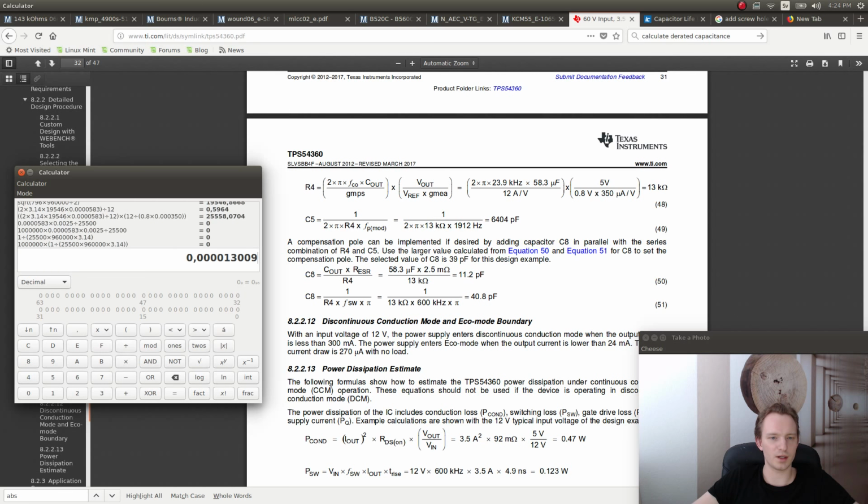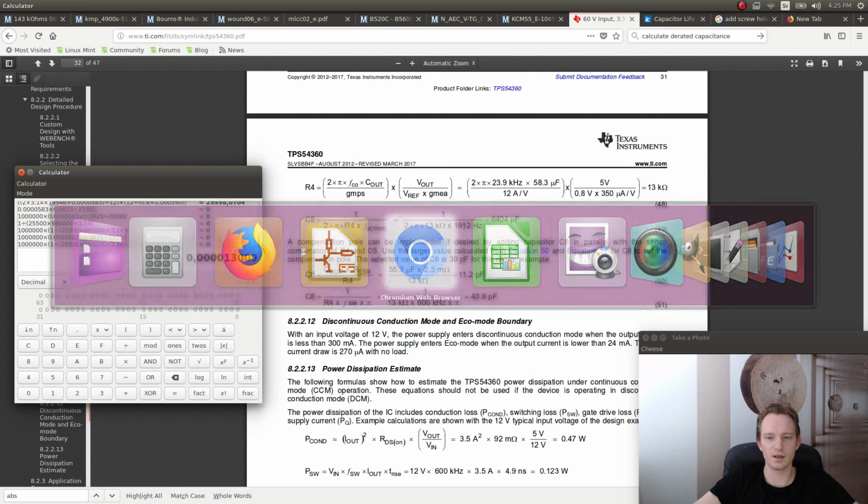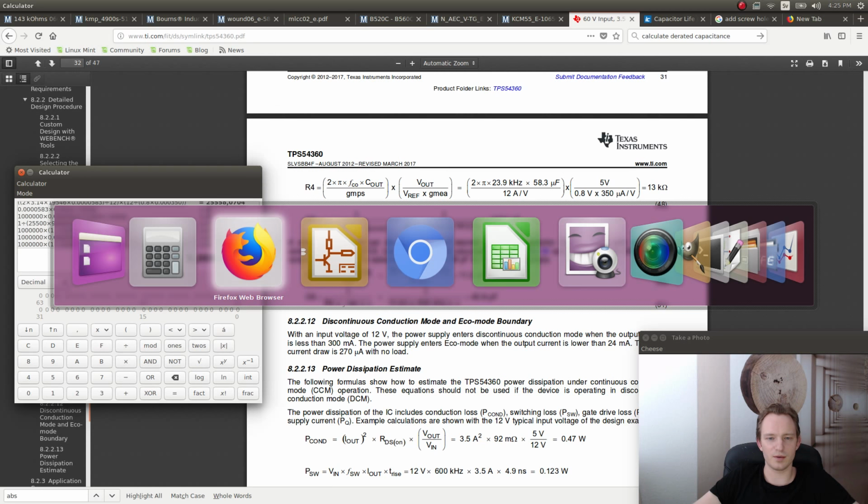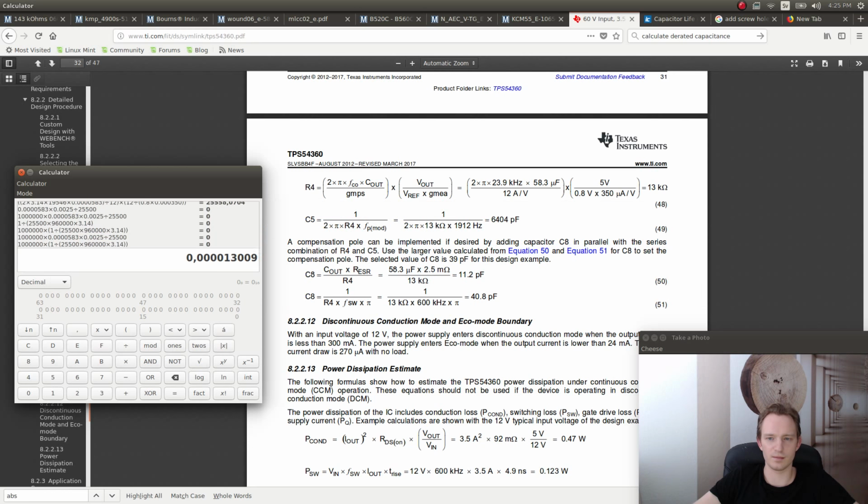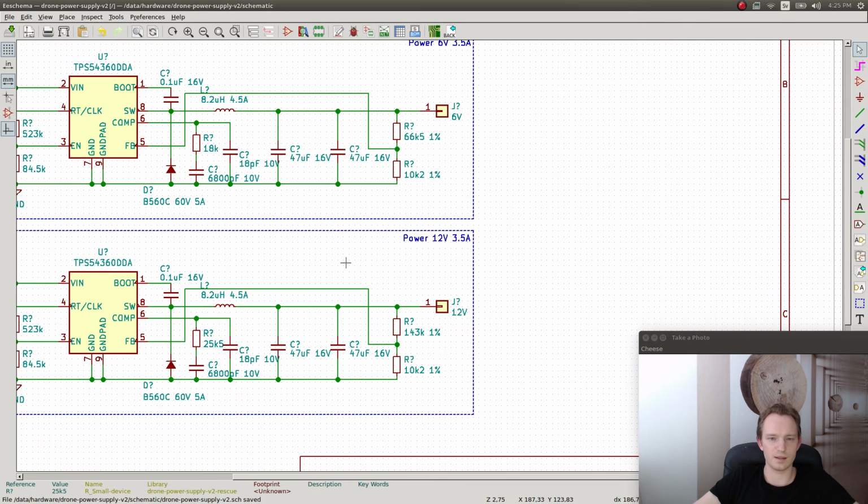So this would be 13 microfarads, so we can conclude that this is supposed to be 13 picofarads. This was 5.7 picofarads, by the way. So if we take this one, it's 13 picofarads. So we're supposed to choose 13 picofarads for this capacitor, C8.